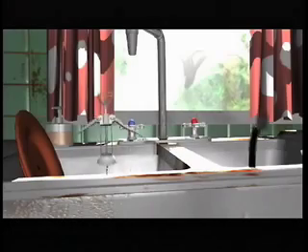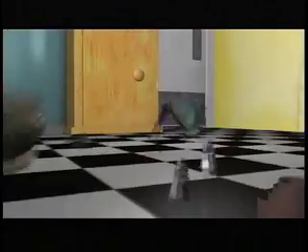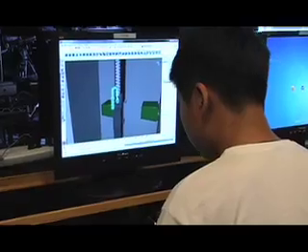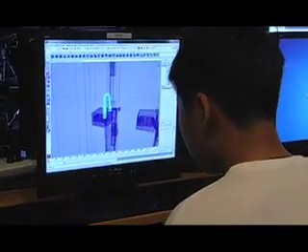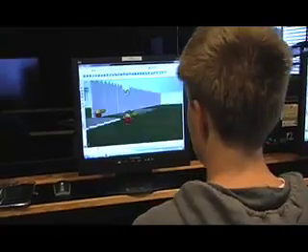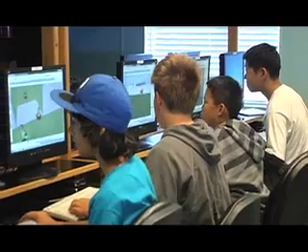I actually alter my class structure based on what type of students I have. If the majority is new students, I go very slow, basic steps. If I have more advanced students, I generally teach them more advanced concepts. It's not very set in stone. The primary program we use is Autodesk Maya. The reason for that is simply because it's essentially the best program there is out there for 3D animation. We use Photoshop on the side for extra stuff, maybe texturing, coloring, but our focus is on Autodesk Maya.